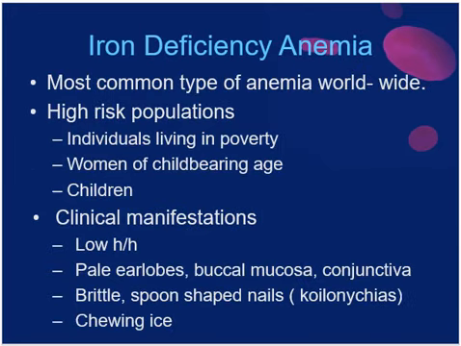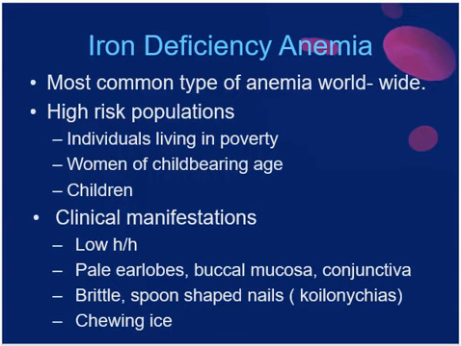So the first one we're going to talk about is iron deficiency anemia. It's the most common type of anemia worldwide. It is seen in both developing and undeveloped countries. Women of childbearing age have a higher incidence than males for low iron and iron deficiency, and this peak is noted during the reproductive years and can be attributed to heavier periods and also for women during pregnancy. Iron deficiency anemia is also seen in individuals living in poverty due to nutritional stores, and then for children as well.